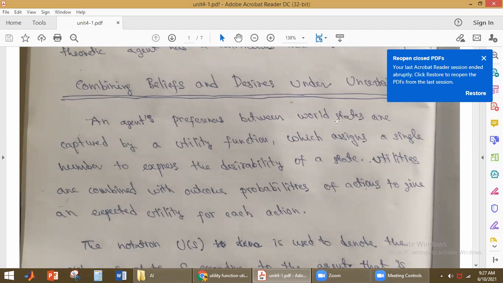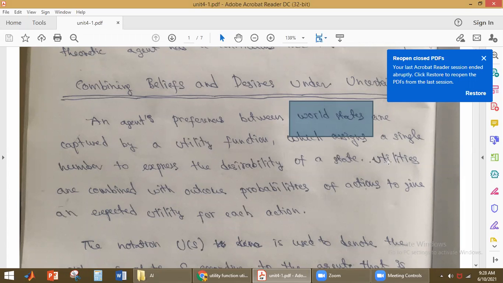A world is nothing but environment. So the environment will be changing every time. Whenever some action is performed, what happens here? We will be getting different states. So the agent has to take any one of the states. That will be captured by the utility function. How will it be preferring the states here? It will be preferring the states by using the utility function.